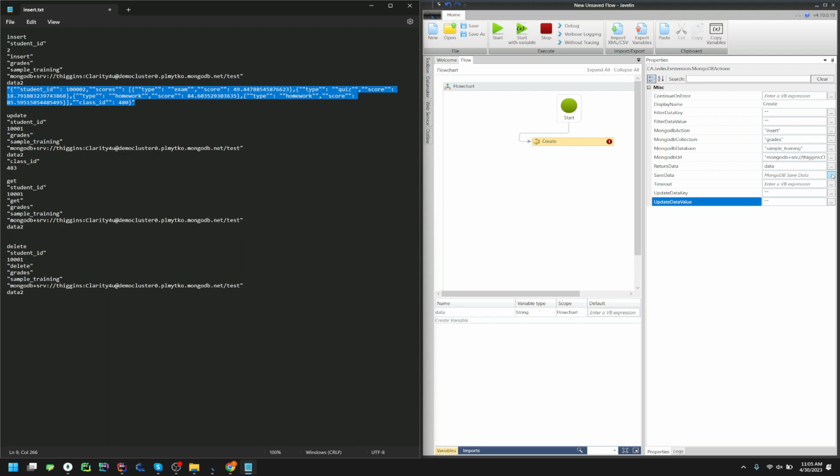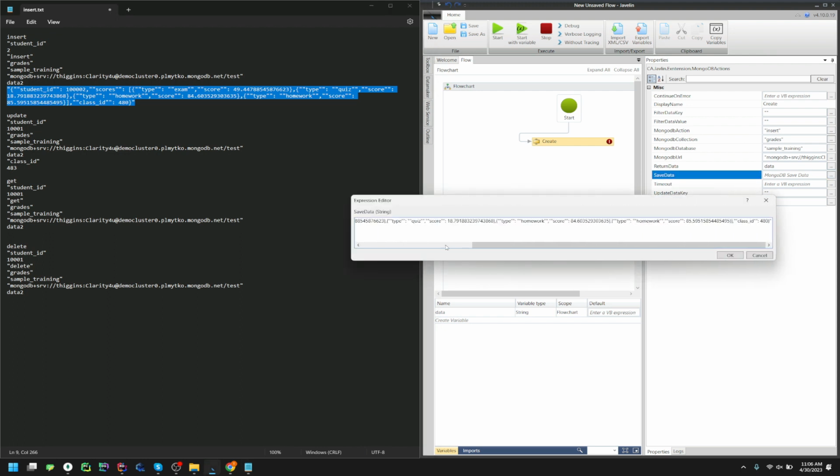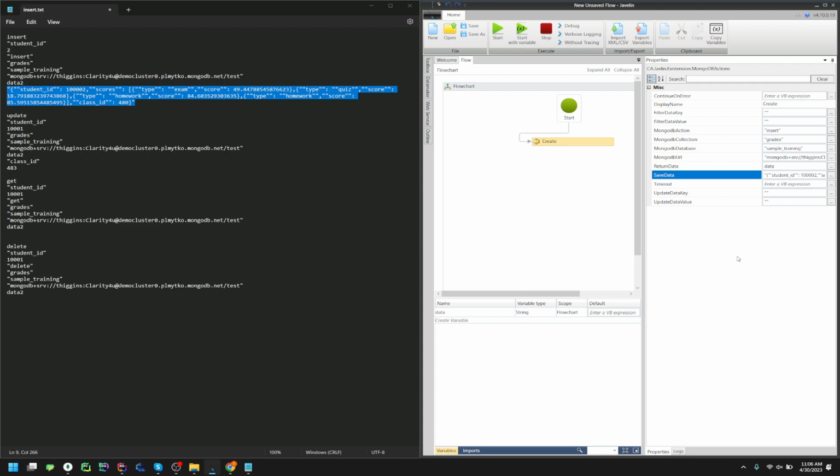But what we want to do is this is our save data. Okay. Again, to make it think that it's a string, unfortunately, JSON has to have this as a string value, and that's a string value. I had to escape that by using double quote the double quotes, okay? So what we're looking at is our student ID. We're adding a score. We're adding all the other stuff, including the arrays that make up that file.